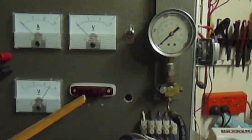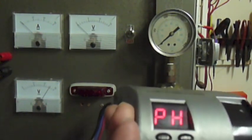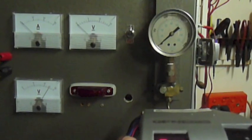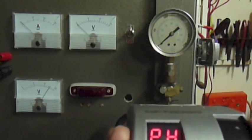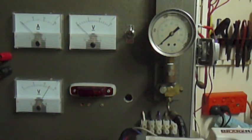Watch the light come on. From the moment the light comes on, the time that gets up there, you're going to see it's less than 1 second. And I'm going to count to 3. Watch the red light come on, and it'll indicate to you. 1, 2, 3. Watch the light and the gauge again. And I count to 3. 1, 2, 3. So that's a sure indication that our response time is very, very rapid.